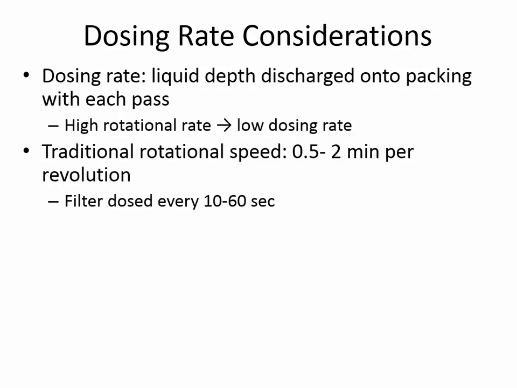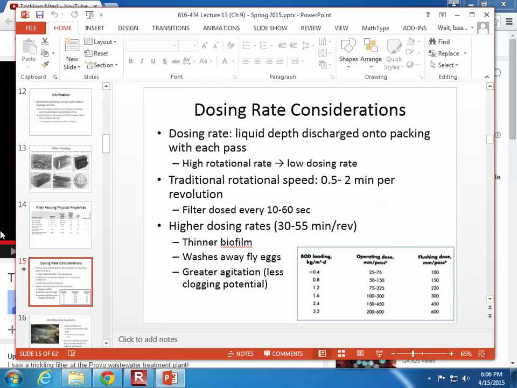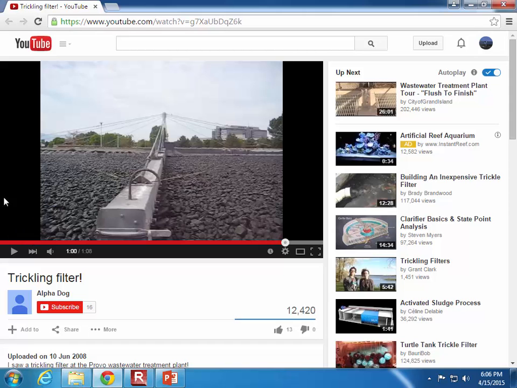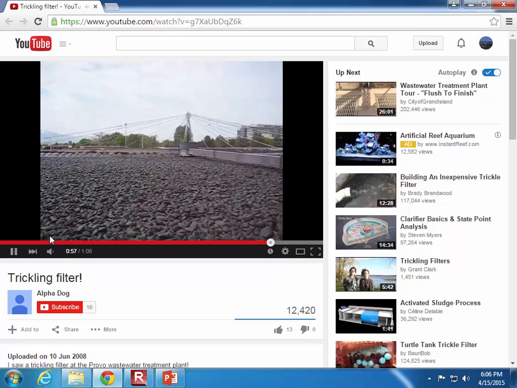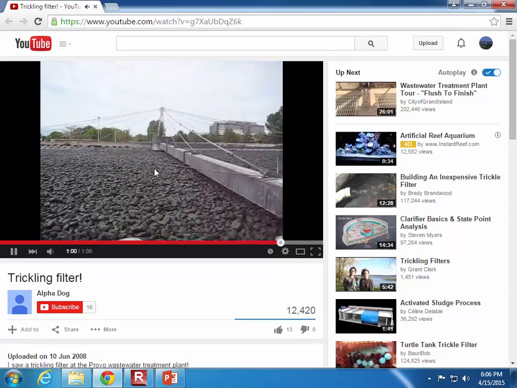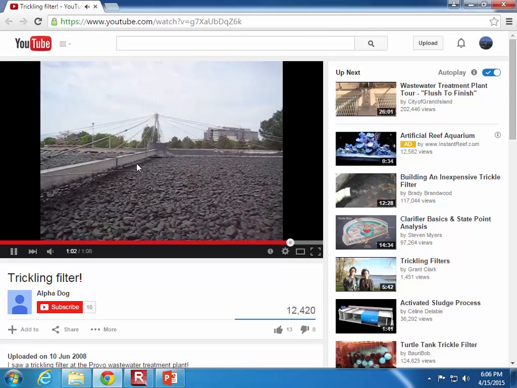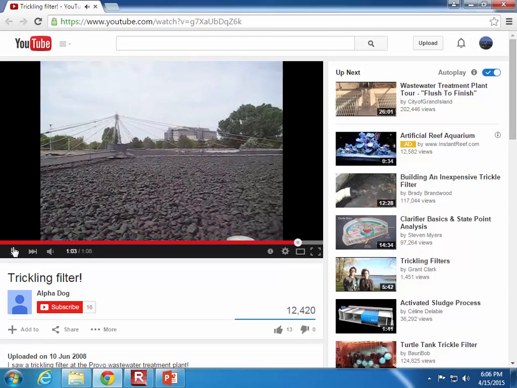So what we saw looked like it was probably making 1 revolution in, I don't know, a minute and a half or so, and there are 4 arms. I don't think all of the arms were wetting, though. If we look, this one's spraying, but that one isn't. So it seems like maybe they're able to control at the center there which of the troughs is carrying fluid.